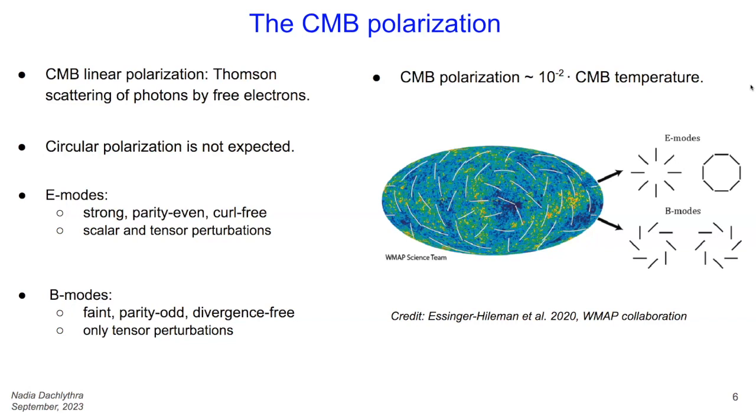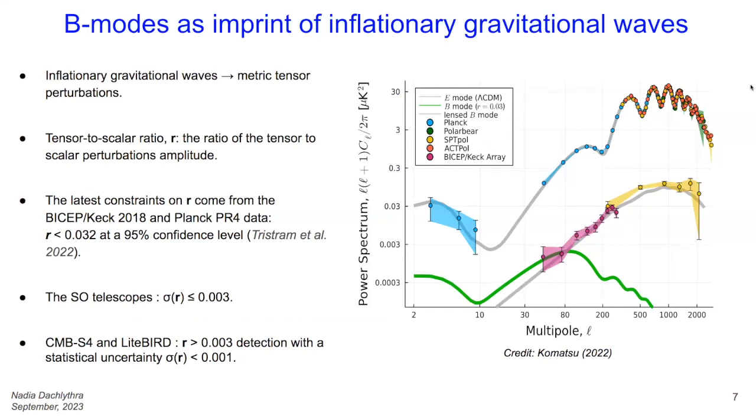Okay, so why do we care about the different origins of these two components of the polarized part? So the inflationary gravitational waves, the disruptions of space-time, they are essentially perturbations of the metric tensor that can be loosely thought of as the generalization of the gravitational potential when we are in Newtonian gravitation. And so what we do is that we craft up this parameter that we call the tensor-to-scalar ratio, and we denote it by r.